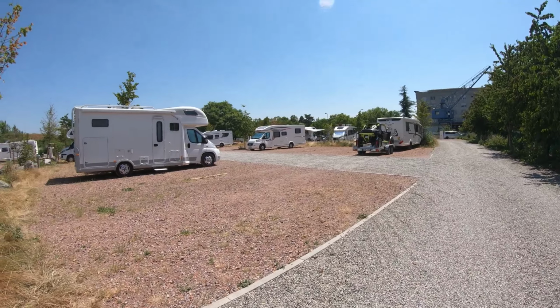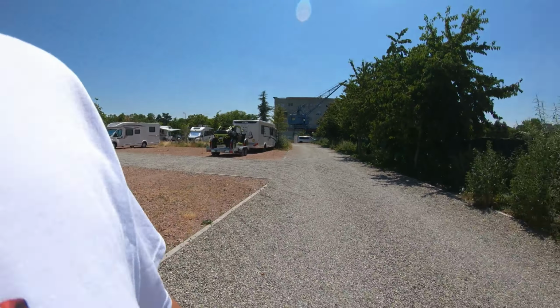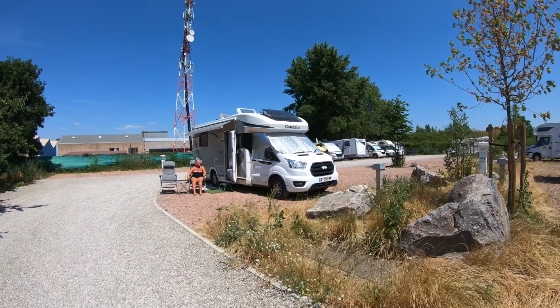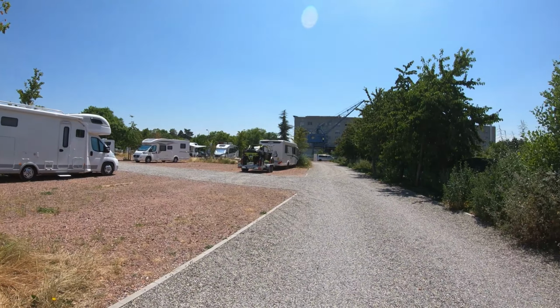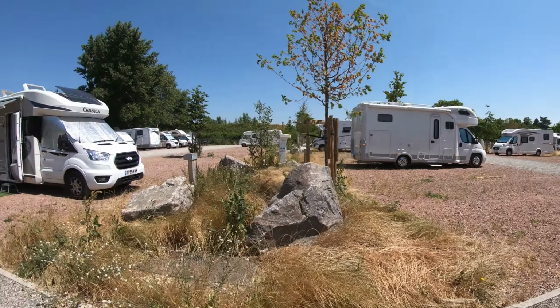There's quite a few vans here. It's quite a good site. See the pitches, well laid out, so you get a good area. We got an end one, so we're lucky again. Lisa wants to be always in the blazing heat. Dogs are inside, the vents on, blowing the cool air for them. We're just gonna take a little bit of time.